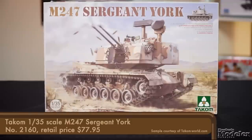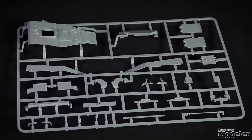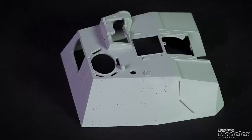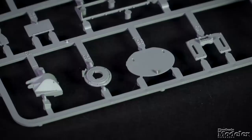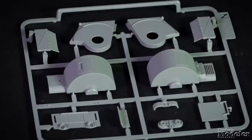Next, another Tacam release: a 1/35 scale M247 Sergeant York. This self-propelled anti-aircraft gun was based on the M48 hull, and the kit shares many parts with the M48A5. New here are the parts for the M247's raised central engine deck, including open louvers at the rear and solid doors in place of the M48 finned covers. The upper part of the turret is mostly a single part, clad with additional panels up front, side stowage platforms, rear platform, and grab rails. The hatches are separate, and the tracking radar can be posed up or stowed. The slide-molded 40mm gun barrels fit into the elevating mantlet, so you can pose the vehicle any way you want.